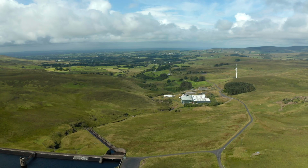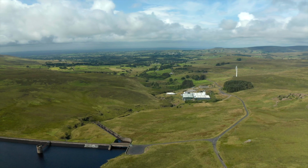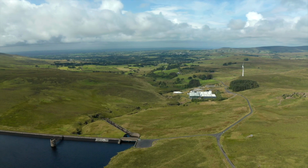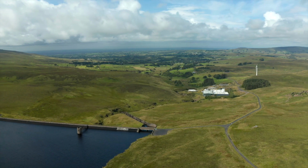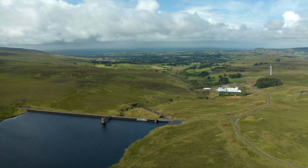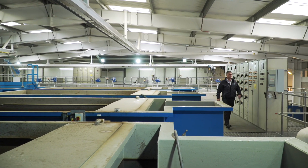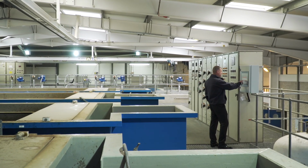Northern Ireland Water supplies customers with approximately 560 million litres of good quality drinking water every day. The restoration of the bog will sustain water quality for the 11,000 customers the Dungonnel catchment serves. Since the completion of the bog restoration programme on the Garron Plateau, the data analysis has shown an improvement in the water quality at the plant. It's also shown a reduction in the colour of the raw water coming into the treatment works.